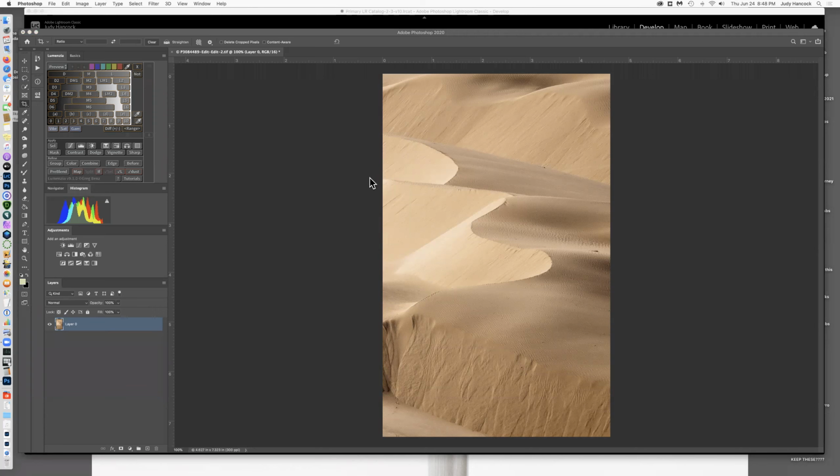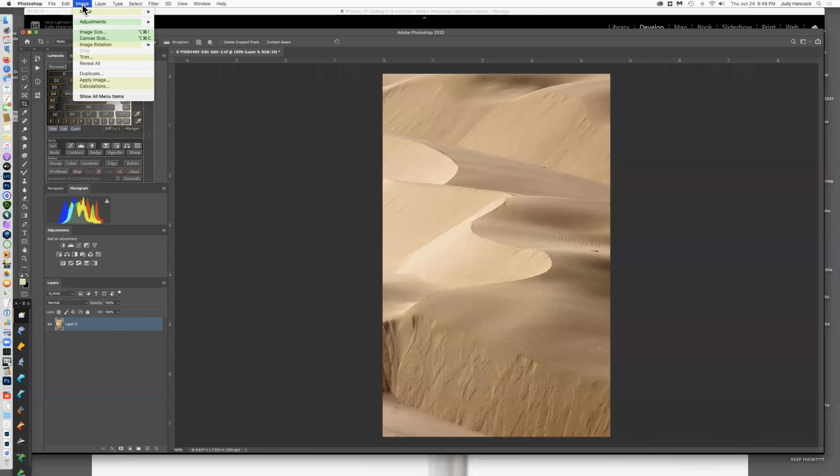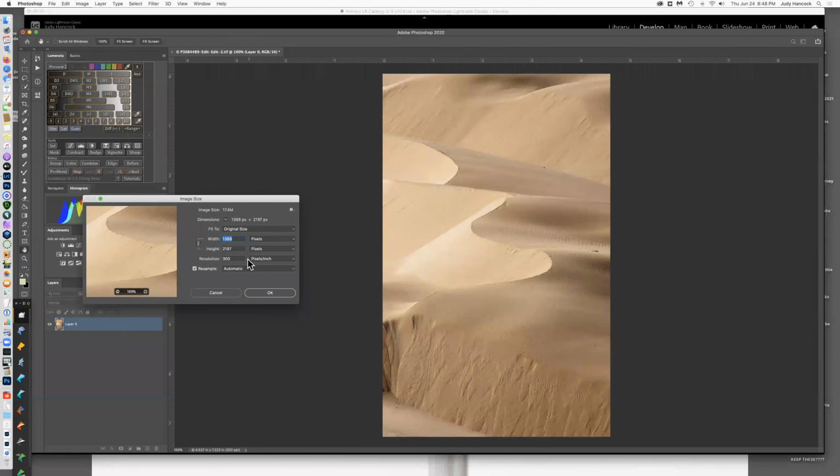The canvas is what your picture sits on. So I go to image size. I set it for percent. And I say, I want 200%. And I never get this right the first time, folks. And I don't want that. I just want the width to be 200. I want it to be twice as wide as it is now. Same resolution. This makes it bigger file size. See, it was 17 megabytes. It's now going to be 35 megabytes almost. But I'm going to say, okay.